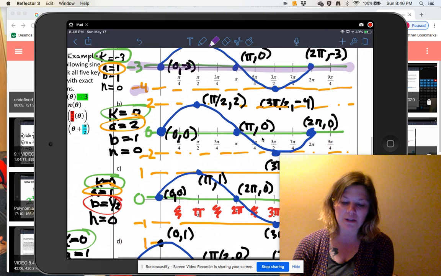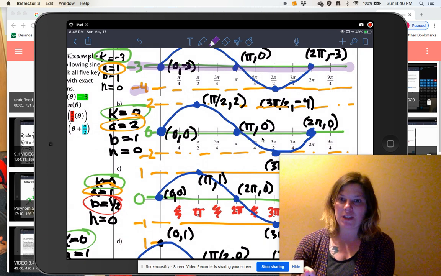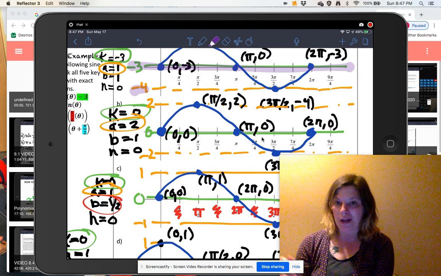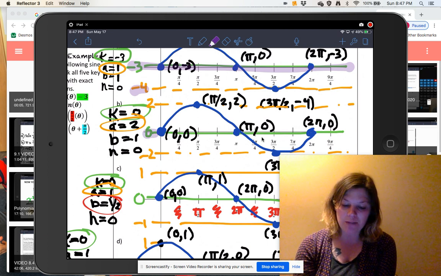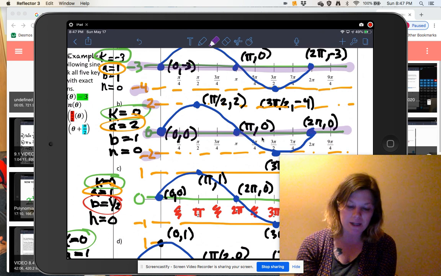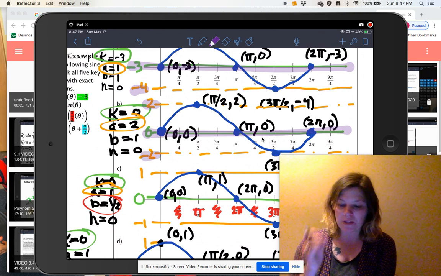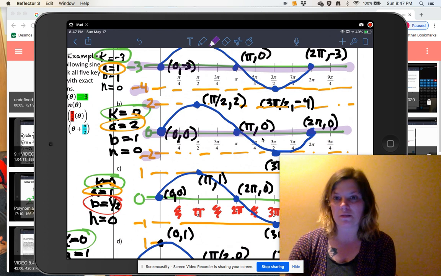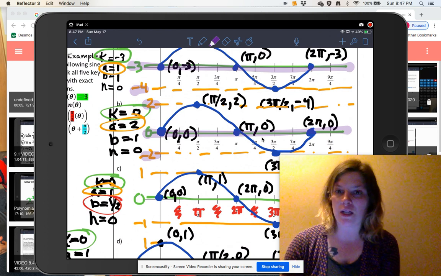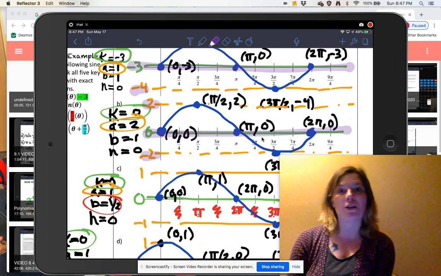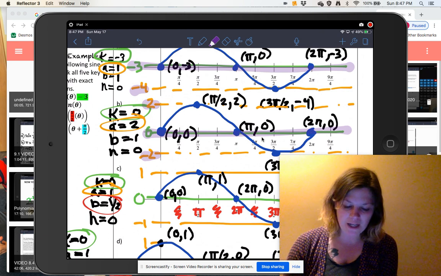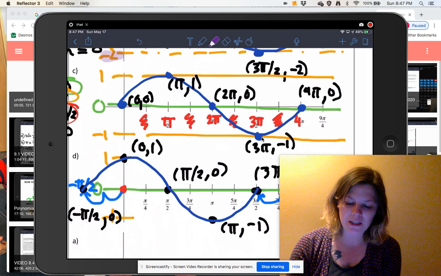All right, our second question, the only thing that has changed is the A value. So that just means the peaks are a little higher and a little lower. This middle value is still 0. You go up 2 from there and down 2 from there, and then double check all your points. Again, that Desmos website that I created is going to be really helpful. It's going to help you check your answers very accurately. Okay, and then our next one is a little tricky.